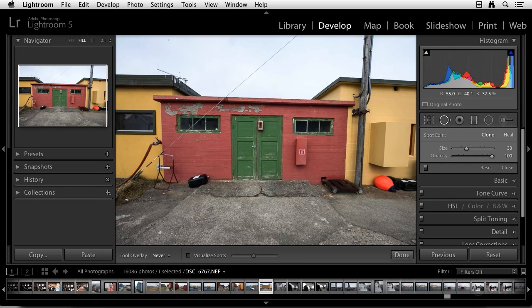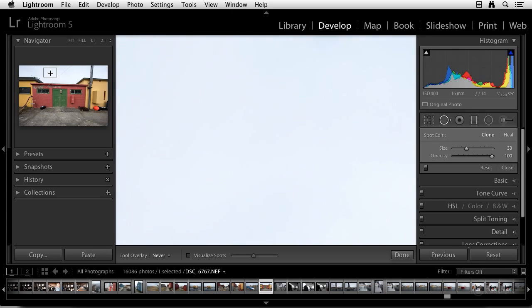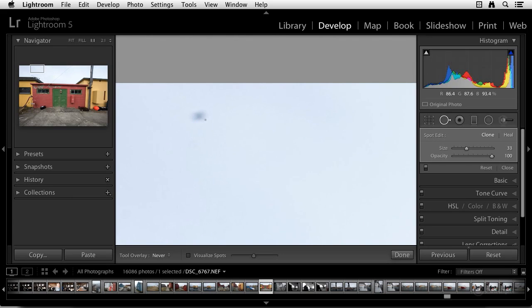When I hit the A key again, I saw something up here that clearly looked like a spot from my sensor dust. There it is right there. Now this has always been pretty easy to get rid of in Lightroom with the spot removal tool, but let me show you now some of the other things you can do to get rid of that spot. In the past, you would just place your cursor over the spot and click, and frankly, that works great. Okay, that still works really well. I'm going to go ahead and delete that now because I want to show you something else you can do.